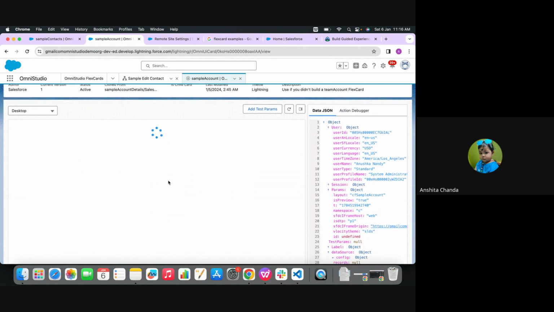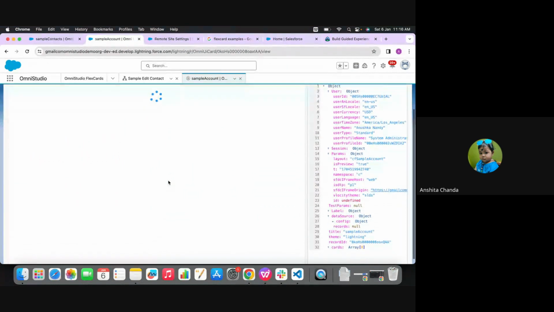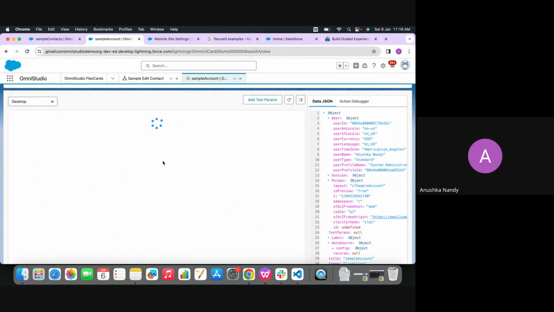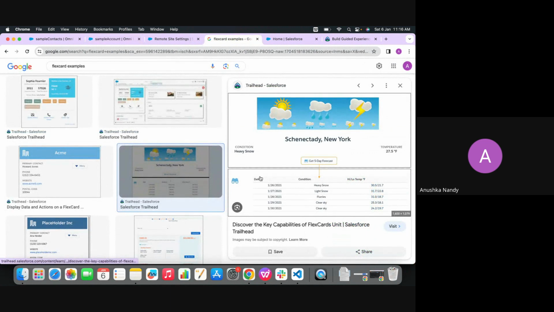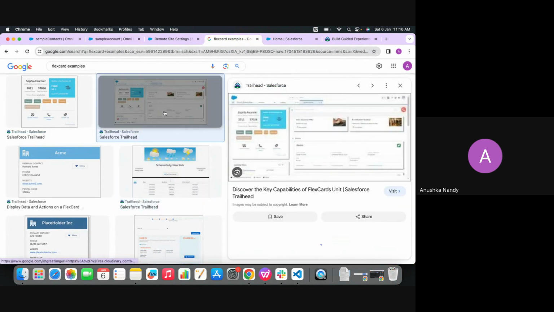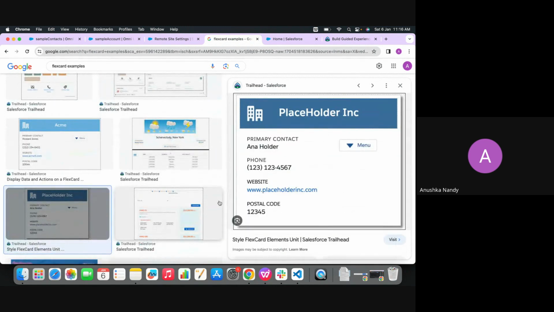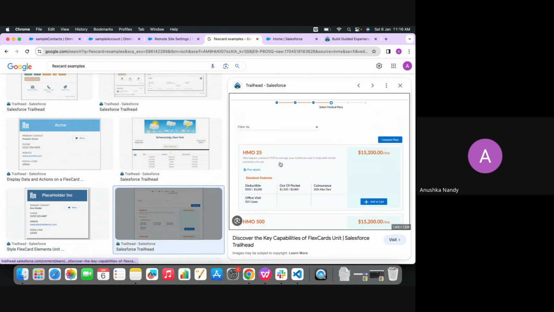And you can also use an Omniscript inside another Omniscript, like a child Omniscript. And you can use flex cards inside Omniscripts. We will all come into this when we go into more detail. I was hoping that this would load, but it's taking too much time. I'll just show you what a flex card looks like from Google. You can make it look like anything you want, and it looks very professional, because you will use CSS and stuff, and there are many options.